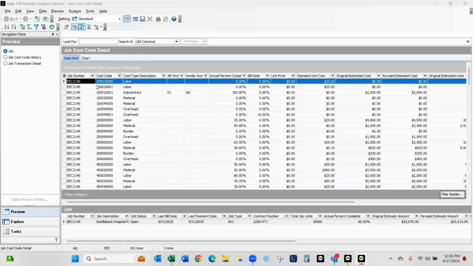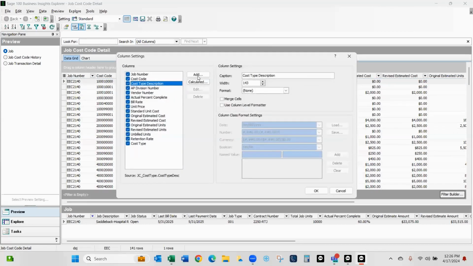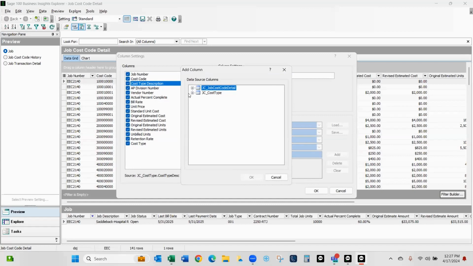So I come up here and right click column settings, and I'm going to add cost type. So job number, cost type. I think I heard cost type. Cost type's already in there. Is this what you mean?